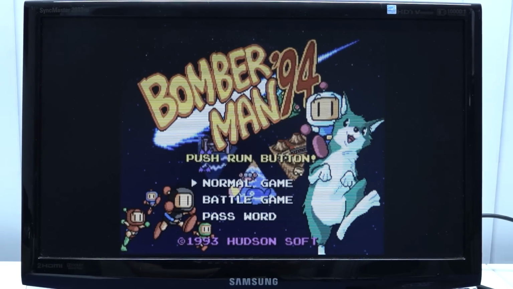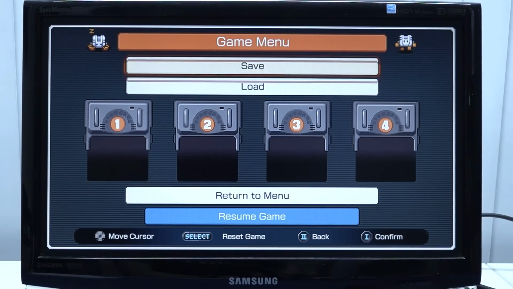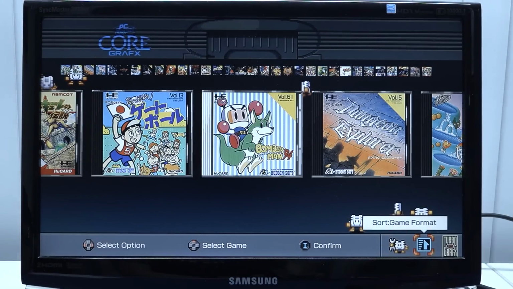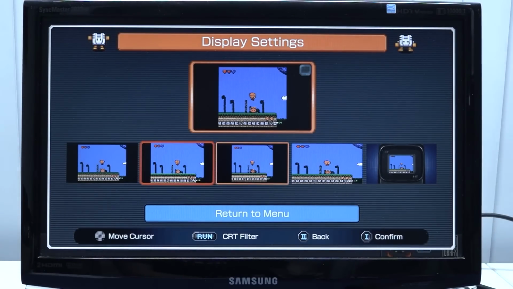Okay, when pressing select and start at the same time, we do get the special menu, what you can see over here. We do have the quick load, quick save option. Let's go to the return menu, because I do see there is an active filter of scan lines. And I just want to show you they can even go to the settings over here. We do have some options with the display settings.